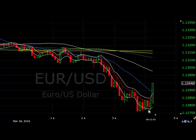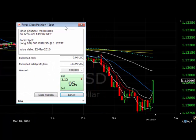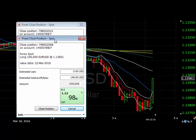The next target is going to be at 113, the whole number, and then I've got another level, so about roughly where this 5-minute 50 is, and then I've got 113.11 currently beyond that. So half profits banked there at 92. Let's bring up the other 2 tickets. I don't need to do anything just yet, but if we go straight up to 113, then I'll be taking that next one off, and then I've got the other one as well. So I've got 2 more tickets here.